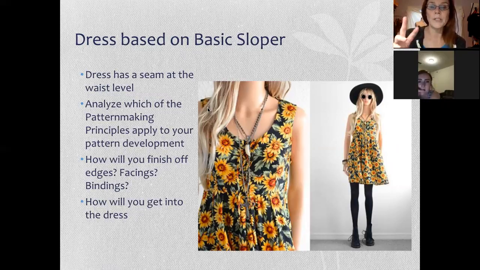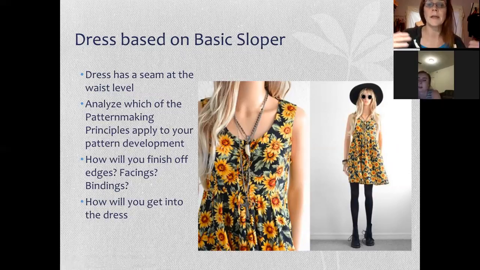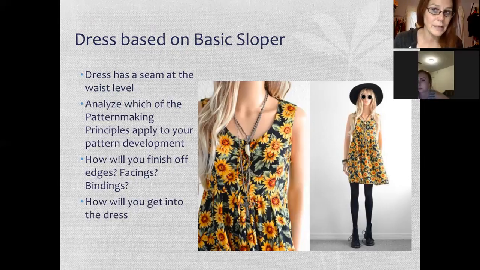Those are 2 different options, and you did them in the sewing of the dress you did in basic construction. Then this lower half of this skirt, it looks like it's gathered, and so that would be an example of added fullness. You all did those pattern manipulations in your first pattern making class, and you did the gathers as a sewing sample in your construction class. So, here is one, and the basic sloper you could do that with.